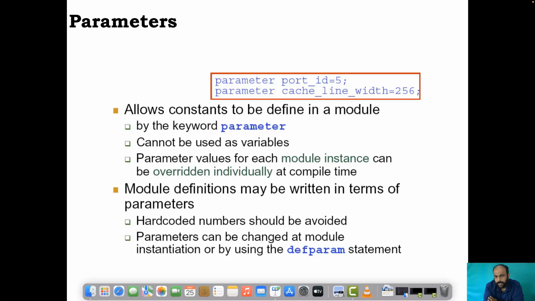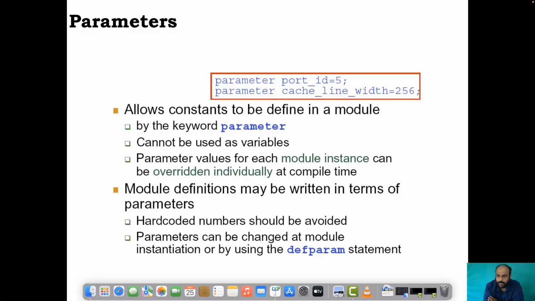So what is the specific advantage of it? It gives you a high level of scalability. So instead of writing 5 throughout your program, you write port_ID. So now you made a design which can accommodate 5-bit data.